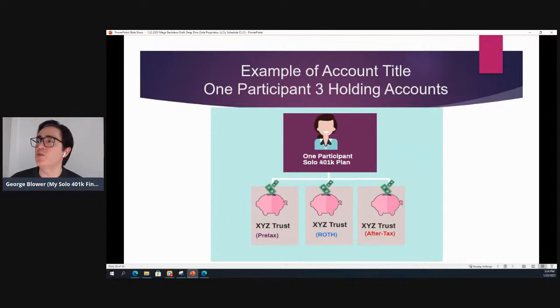Next question: if someone hires their spouse as a W-2 employee in their business that generates $300,000, can you contribute the max $114,000? So if the spouse is also working in the business and reporting their own self-employment income, subject to all the other factors like their age and whether or not they contribute to another plan, then yes, they can both contribute. And we addressed that in one of the scenarios.